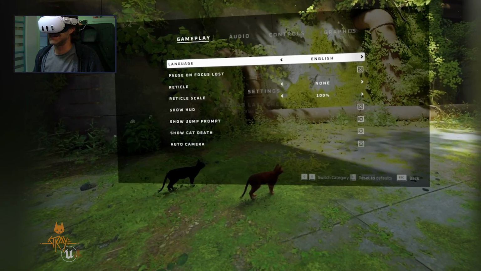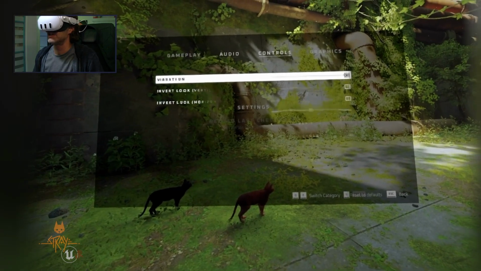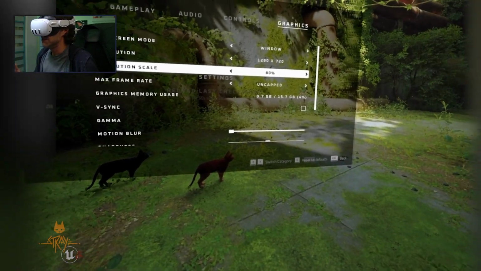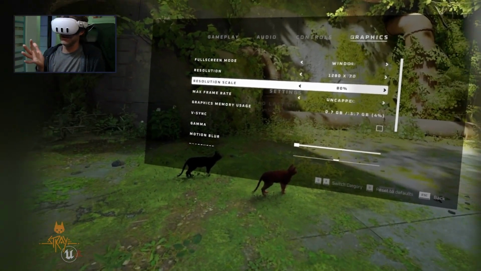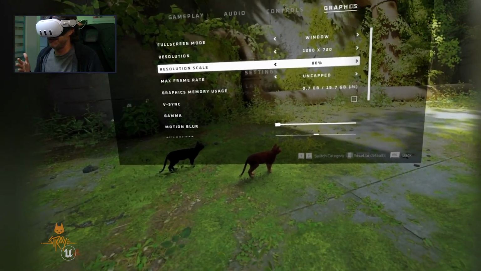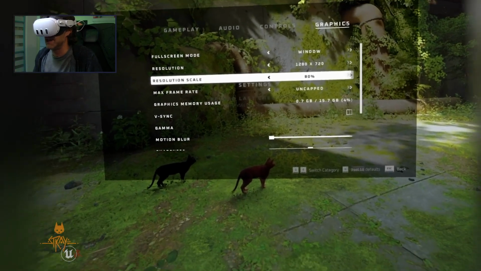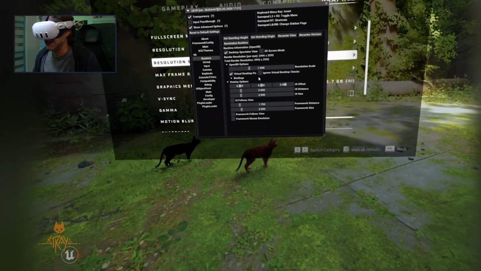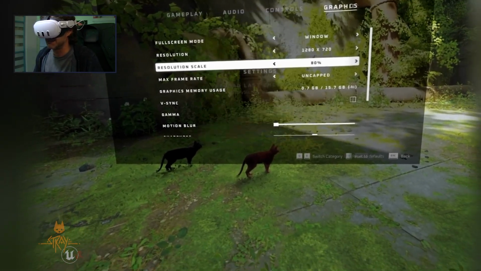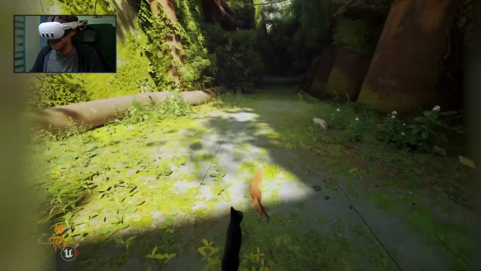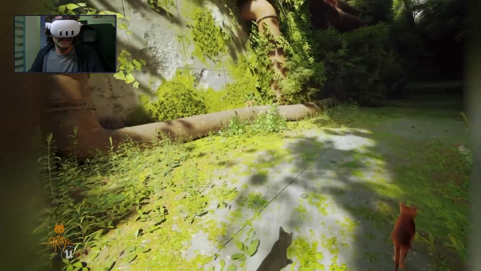I went into the settings and I played with an option that I normally don't use to gain some performance. Normally, when you have a resolution scale feature in a game, you are actually better off using your runtime's resolution or a resolution scale like such in order to get some performance out of the game. Very interesting difference here. I'm running at 80% res scale with virtual desktop on high.